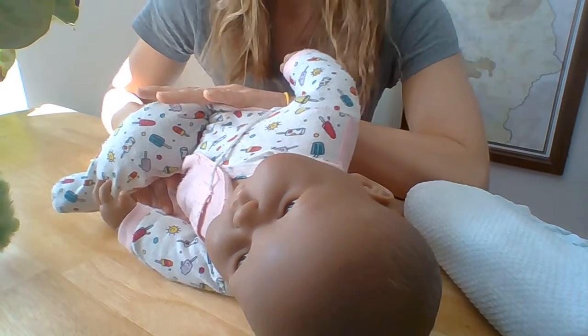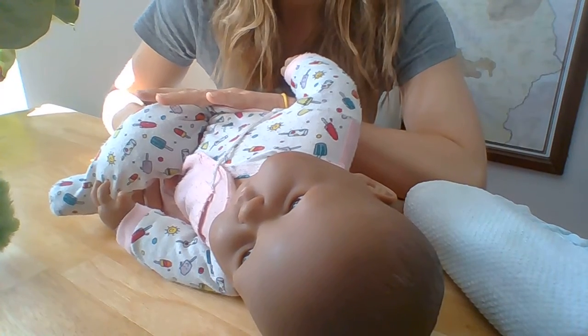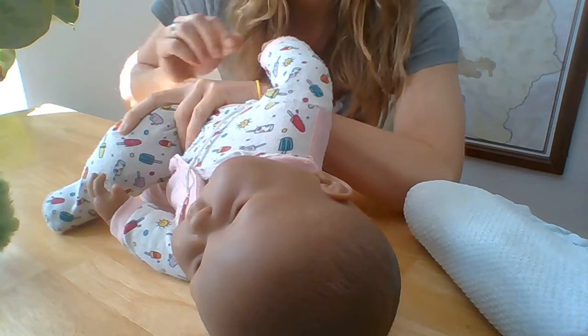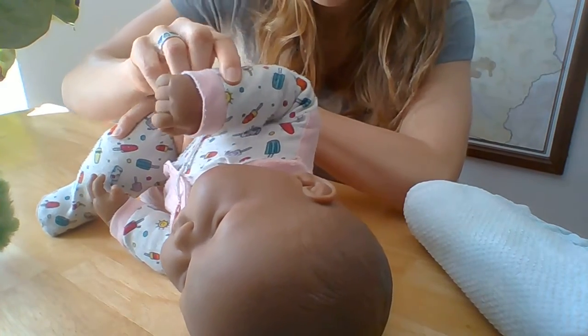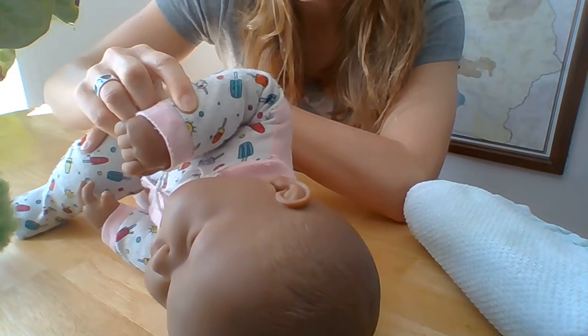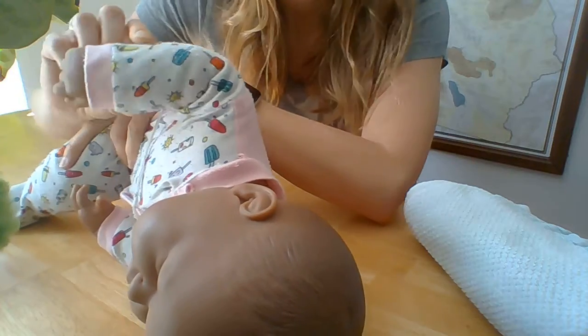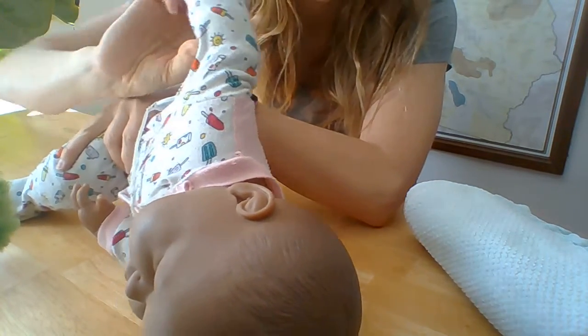So once I have her legs this way, maybe I'll pause here for a second, give her a chance to be remotivated by that toy. Maybe she'll bring her arm up and across her body to reach for it, and then we're in business because then her momentum is going to be taken down and around. Now, if she doesn't bring her own arm across her body, I'm going to help her do that. Otherwise, it's going to be holding her back.